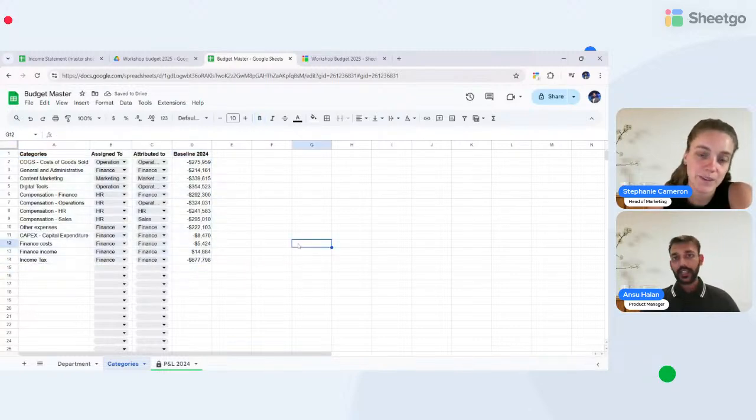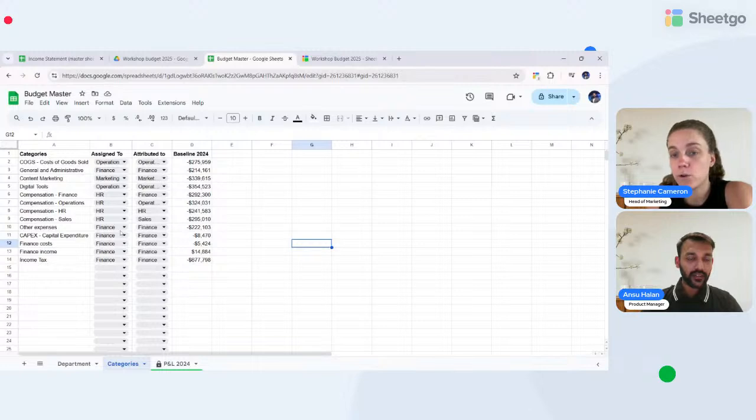Cool. Now that we have formulas, we need to go fast this time because we have a lot to cover. But if you need help, just let us know. We'll share more resources.